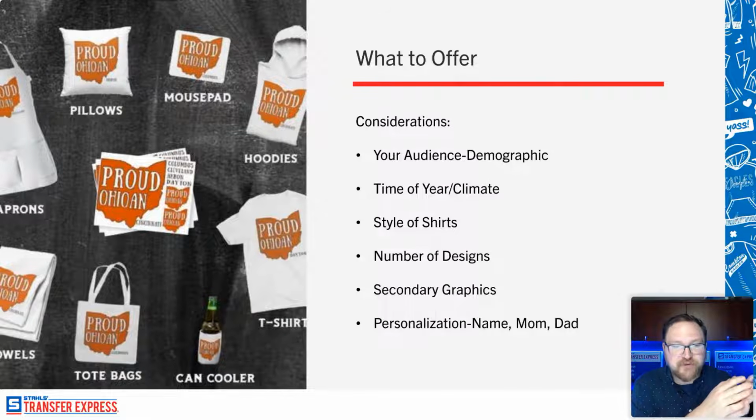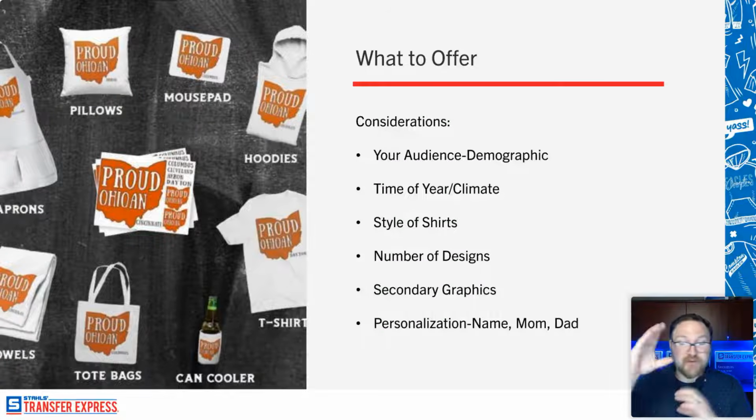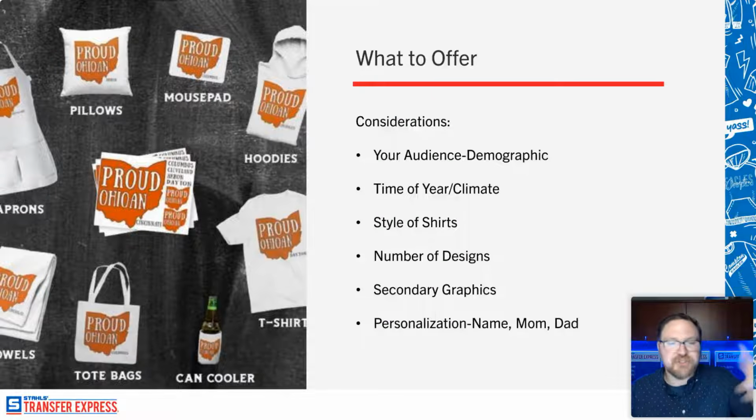But now we could bring transfers with just a couple of different images on the transfer sheet itself. And now we could print hoodies, mouse pads, pillows, aprons, towels, tote bags, little can coolers and koozies, and of course t-shirts, all with the same graphic at whatever scale we need. So this is also using your prints deliberately and strategically. This color works great on all whites, and maybe we could just inverse this to be a white print that's going to go on any other color of shirt, right? So using all of this is very important.